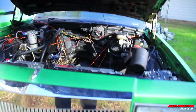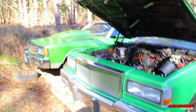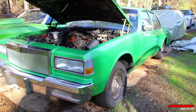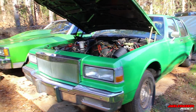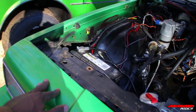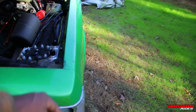Okay, but yeah, like I said, this is a 1990 Chevy Caprice. If you saw my other video, like I said, I'm doing a series. If you saw my video on that car, then the first part of what you need to look for when buying one of these cars, specifically a hard top, we focusing on hard top box Chevy, is pretty much the same. You go over the car. I like to start from the front and work my way around, and I just literally rub the car cause like I said, you can find imperfections.